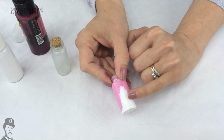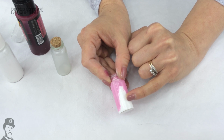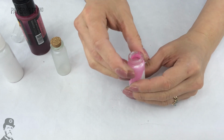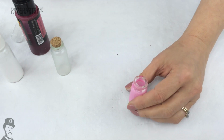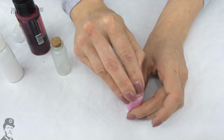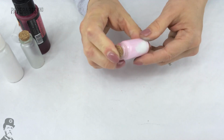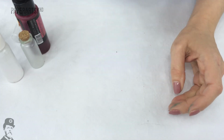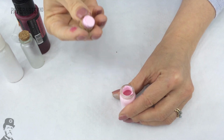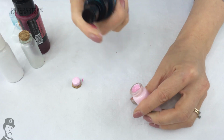So that's where I've put the fully concentrated paint into the bottle. You can see that that's really just grabbed. And then the other areas are the more watery thing. I could always put the lid on and give it a bit of a shake, see what happens. Oh, that looks quite cool too. It starts to make it much more pastel. And of course, if you introduce another colour, like say some blue, you'll get a bit more of a purple thing going on.